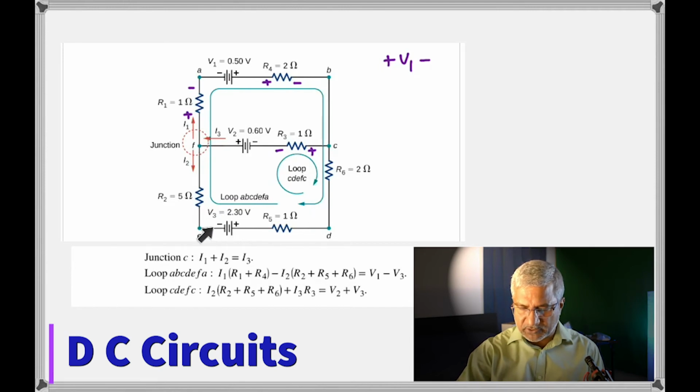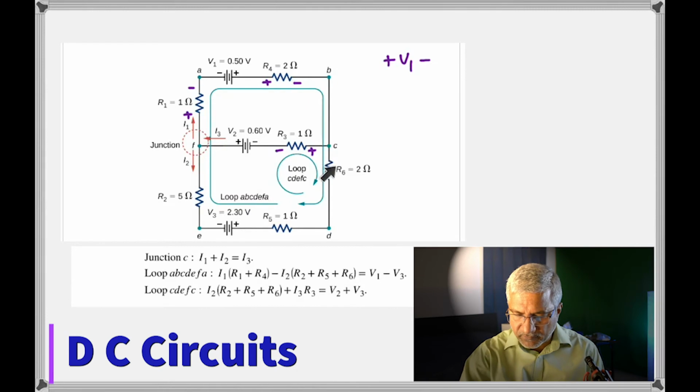The outer mesh, excuse me, is ABC. You see that A, B, C, D, E, F, A. So the outer mesh. And we will start from here. This is resistance R1, and we're going from positive to negative, aren't we? So that'll be negative I1 R1, right? Skip this for the time being. Negative, what's the current? I1 R4. Yeah, that's the same current I1 flowing there. I1 R4. And then you come here.